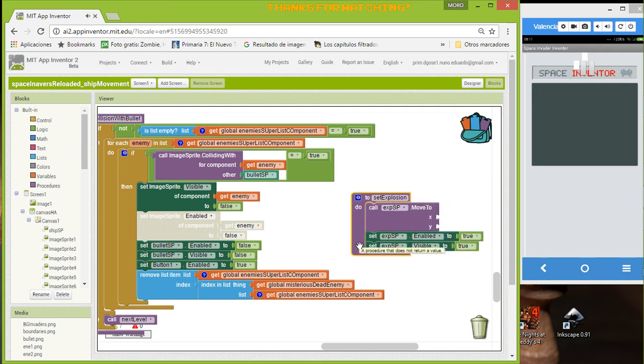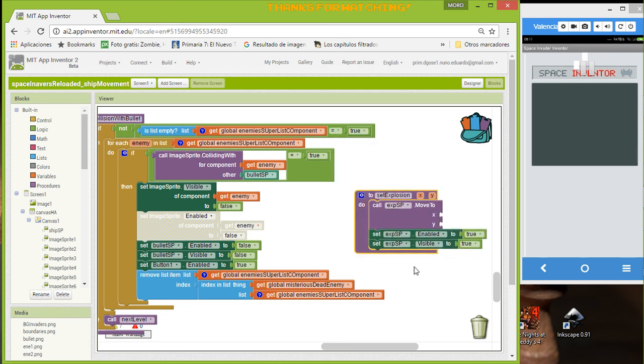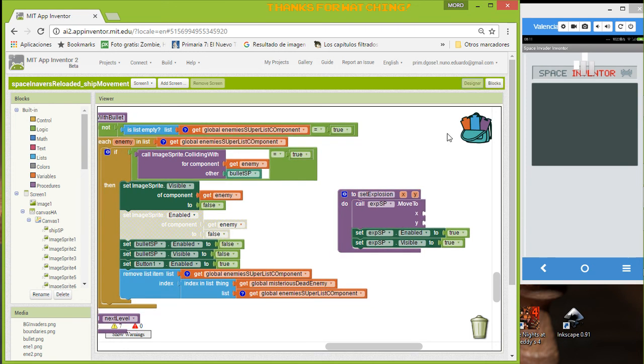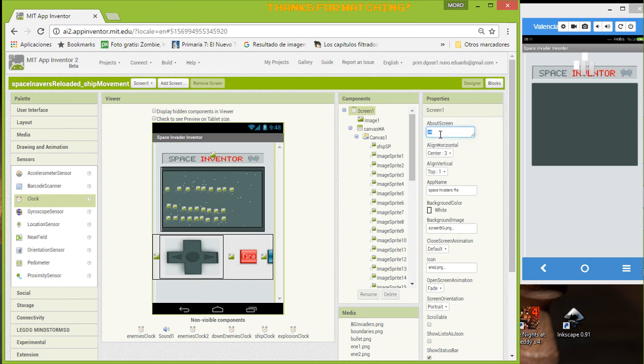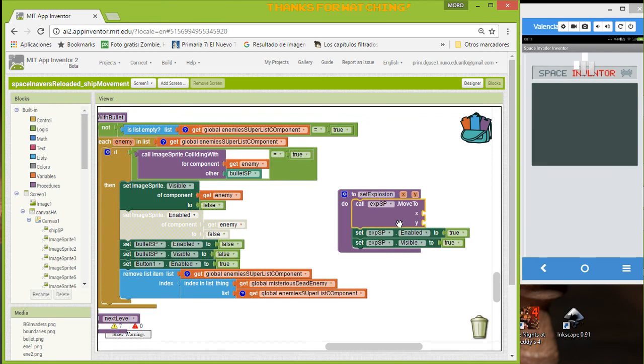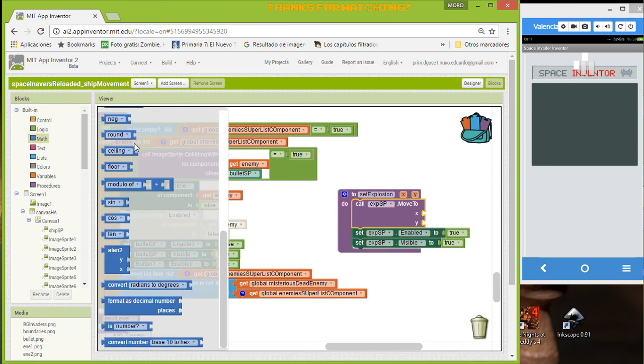Now we're going to check the X and Y. So the X and Y, we're going to modify this. We're going to do it based on two things. We're going to use two slots from here, from the left corner of your procedure. We drag this, and we're going to call them X and Y, because we're going to use these variables, because we are going to use the explosions not only with the enemies. Okay, so now let me try to refresh Crazy Panion, and then we go here. Now we're going to change this, and we're going to use the position.